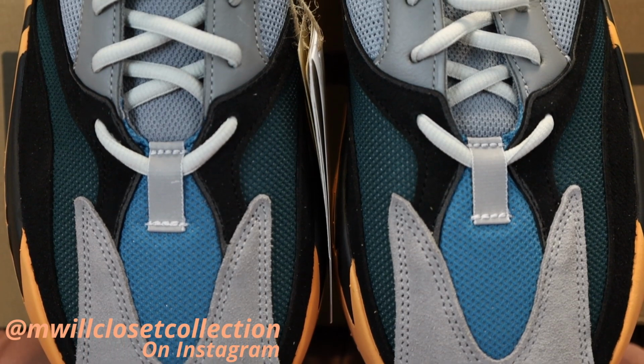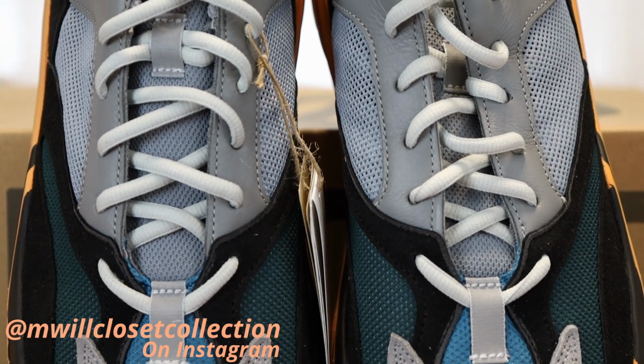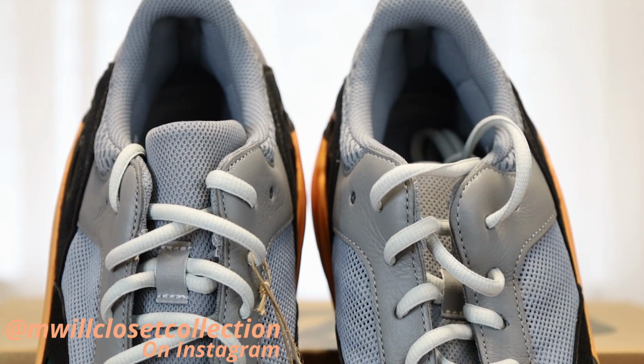Then this lace loop down here is in 3M, and these laces themselves are like a salt. It's actually a salt colorway lace. That's the perfect color for it, because it is salt. I know the Yeezy salt color, and that's it for sure. And those laces are oval laces. Underneath that, you have this gray mesh tongue. It's that same gray color from this leather and the mesh from the side of the shoe. And then it's another lace loop that's in 3M near the top.